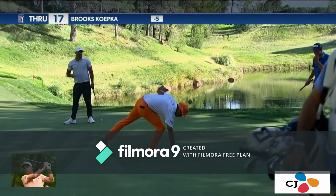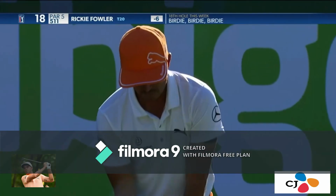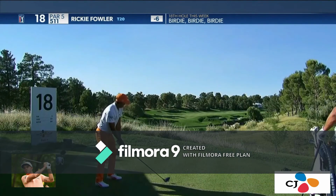And not a breath of wind all week, really. I mean, certainly no more than a... I was thinking chop down a tree and just make him play from a different tee on 17. I know they had talked about moving it up one tee box and playing this as a par 4 for the tournament.